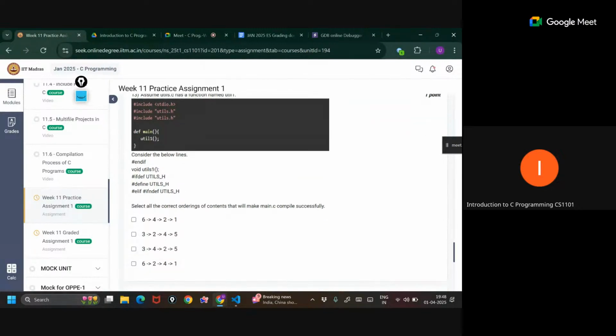And one more thing, here you have to take the questions like: first has to be this line, this is the second line, third line, fourth, fifth, and this if def is sixth. So what is the correct order?